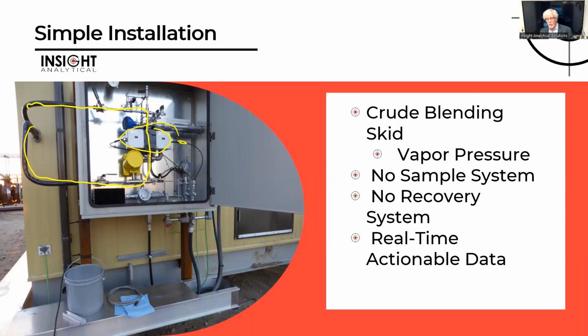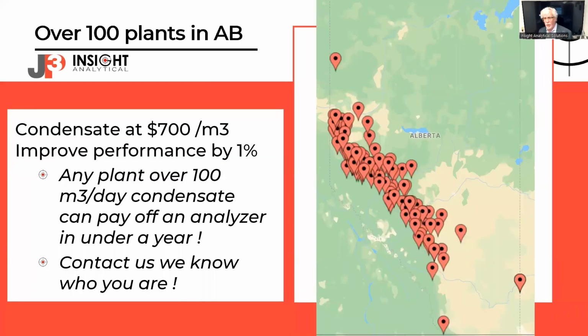So when we look at that condensate application in gas plants, we did a pretty simple thing. We went through and said, okay, let's check out AER data and find out how much condi all these plants produce. And what if we could increase their production by 1%? So we identified over 100 plants in Alberta that can make over $250,000 a year by putting one of these analyzers in. Some of these guys can make $500,000 a month. We're trying to reach out and contact them. If you're running a gas plant and you make over 100 cubic meters a day of condi, you should probably try to get a hold of us, because we can probably get an analyzer and it'll pay itself off in months.